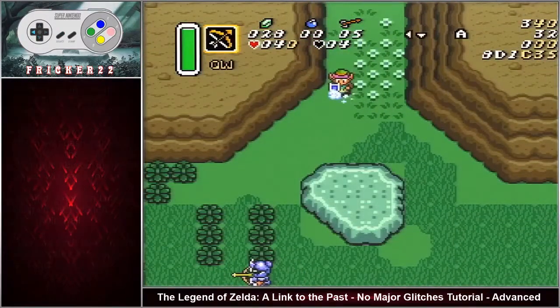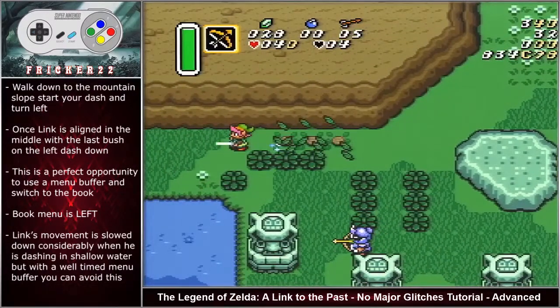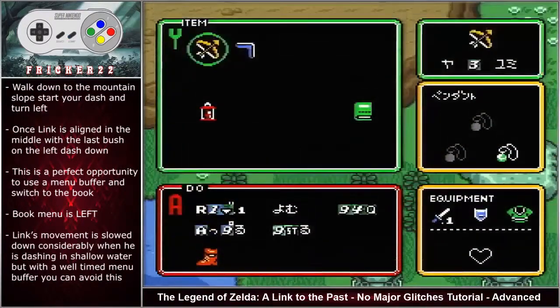Continue downward on this screen until you hit the slope of the mountainside, and you want to start your dash looking down and then turn left just to maximize those frames. As you dash through the bushes, you do have an opportunity to take advantage of a really well-timed menu buffer.